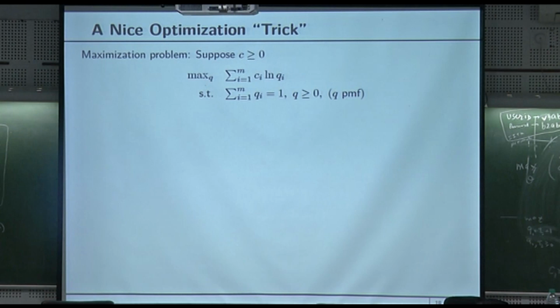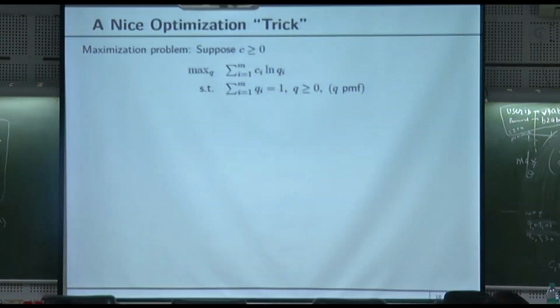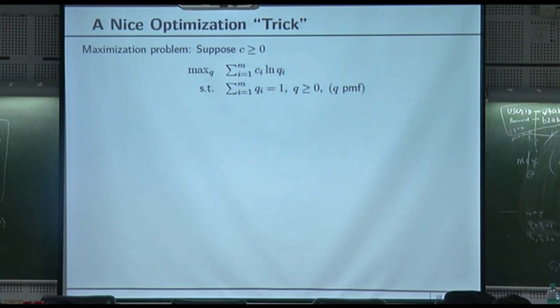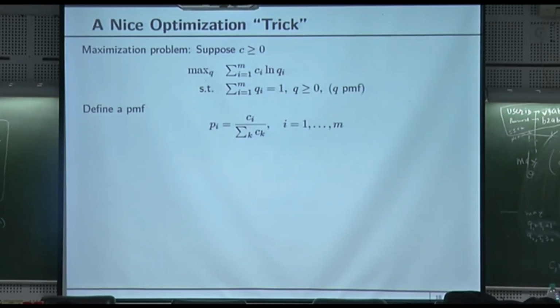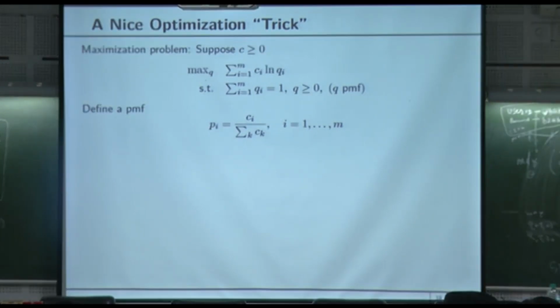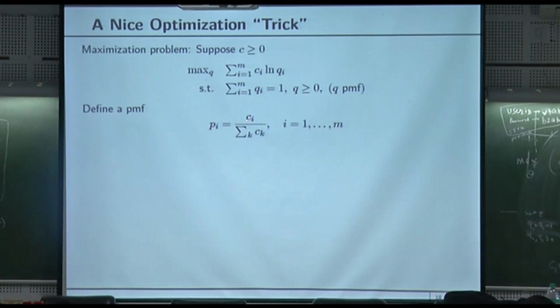Now, if I'm interested in that optimization problem and I have a non-negative coefficient times log qi, I should think in terms of a Kullback-Leibler distance, and this is what I'm going to do. The ci's are greater than or equal to 0, so I'm going to normalize them by their sum, and I get a probability mass function now, right? pi is nothing but ci divided by the sum of the ck's. Well, you might object, what if the sum of the ck's is equal to 0? Do I worry about it? No, then I don't have an optimization problem to solve. If all the c's are equal to 0, I'm done. So at least one of them has to be non-zero, and if one of them is non-zero, this probability distribution is well defined. I'll do that.